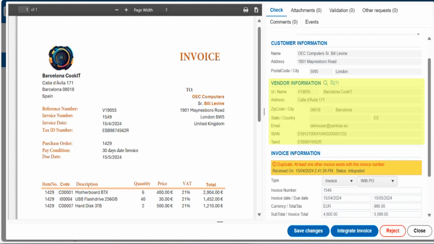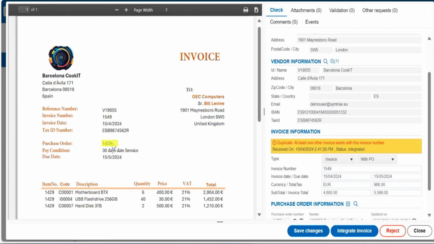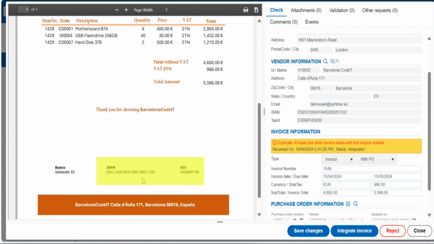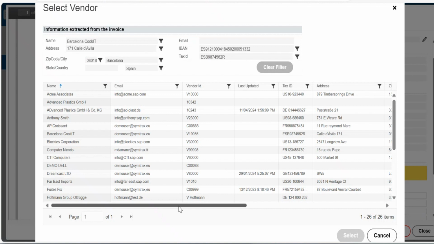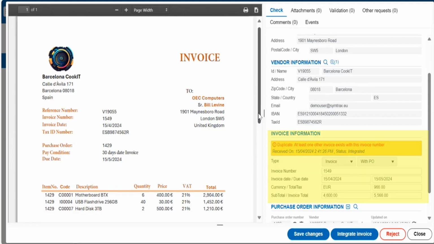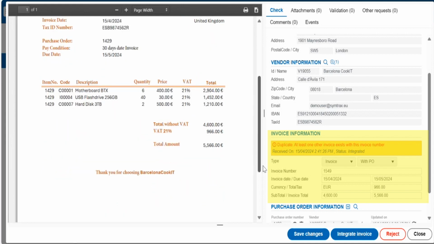This section presents supplier information sourced from your ERP. If an invoice includes a purchase order, the supplier is identified through it. In cases where no purchase order is present, the supplier is determined based on the information provided in the invoice, such as banking details. You can select another provider and ensure that the banking details match the information in your system. This section displays details of some fields of the invoice.